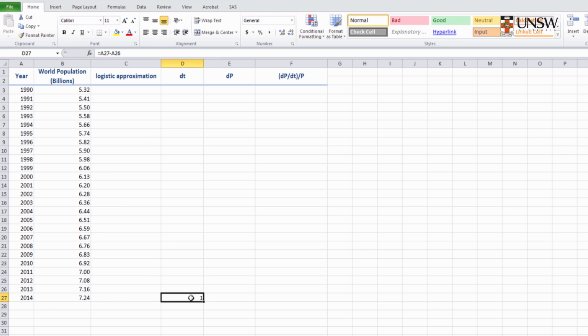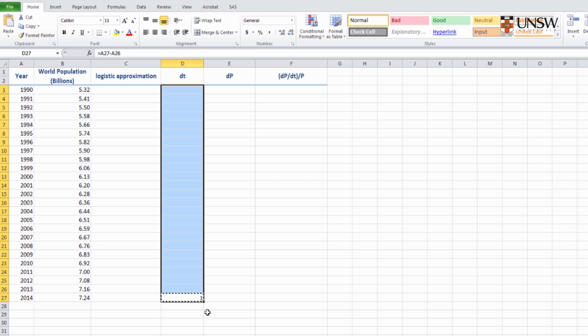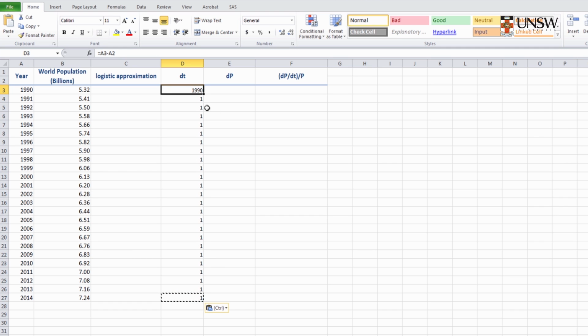And just as in the previous example, I will copy this, and then I'll hold Shift and press up to select everything in that row, and I'll paste it. So the difference between 1990 and dt is apparently 1990. I'll just get rid of that. We won't use that value.